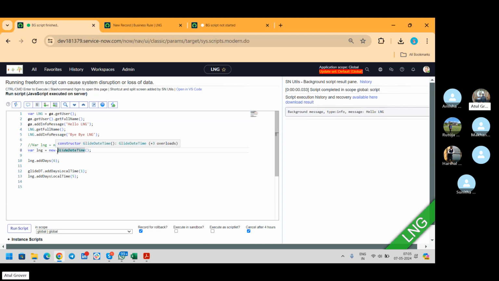So API is used to connect class and methods to get the actual data. Okay, so it says if you want to work on the date and time kind of object, resolved date, created date, due date, delivery dates, resolution date, SLA dates, उस पे अगर आपको काम करना है, then you have to use this particular class.